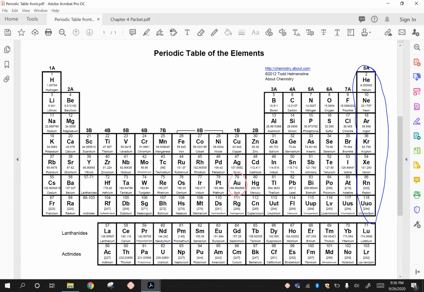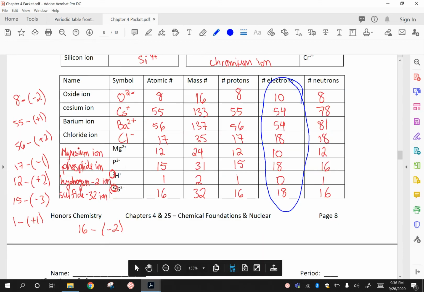If you look at all the numbers of electrons, look, 54 is right here, 18 is right here, 10 is right here. Now look back at what we have. 10, 54, 18, 10, 18. So most of the time, not 100% of the time, but I would say about 90% or more of the time, when you are trying to figure out how many electrons are in an ion, it is likely that it's going to be one of the numbers that's on the noble gases.